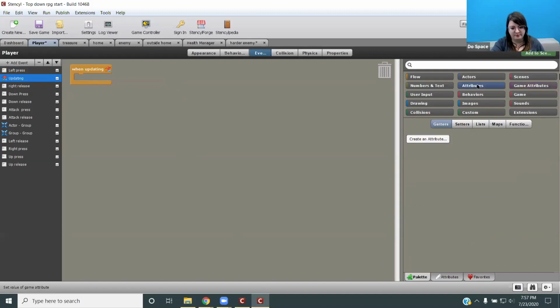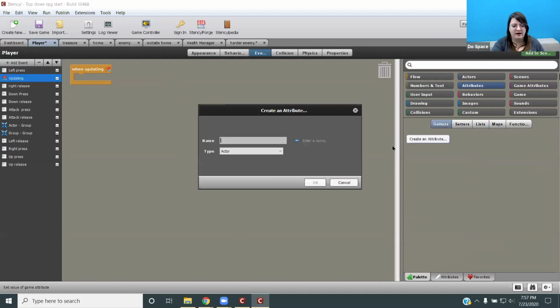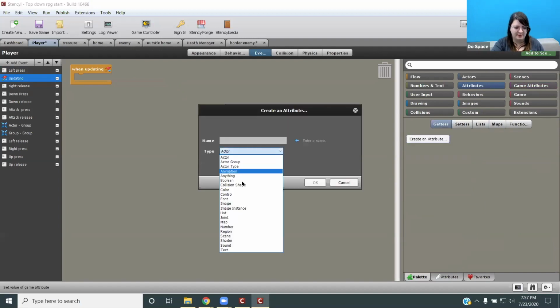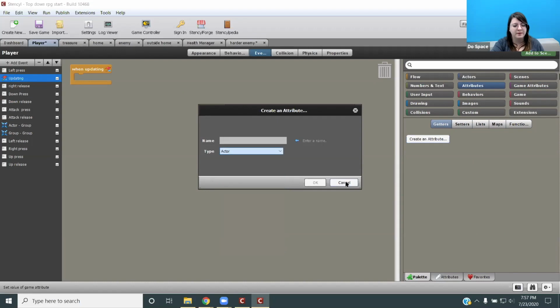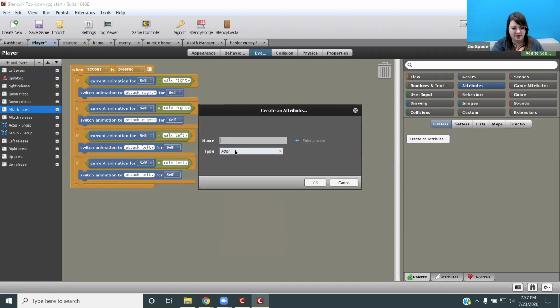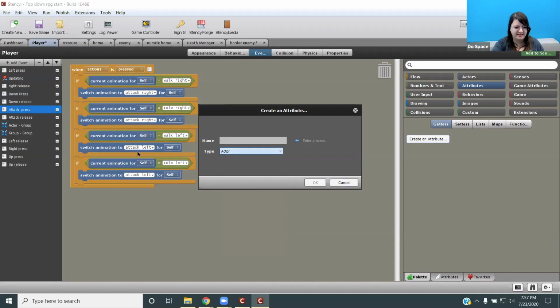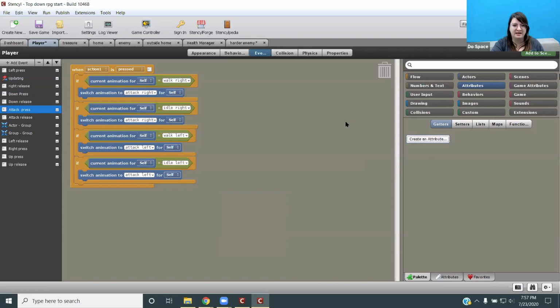Now, attributes are just like names for different things. So I create an attribute, it refers to like a type of actor, a list of names. So for our animations, if I go to create attribute type, I could name it as an image, like tag left and tag right, and drag those into the spots right there, but it doesn't set any numbers and stuff.